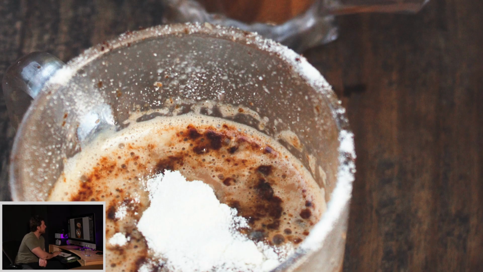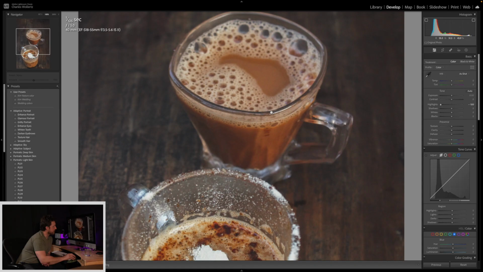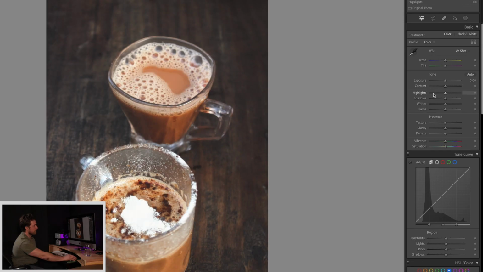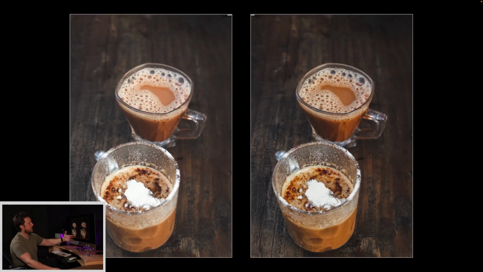It's f5, 18 to 55 millimeter, 1/25th of a second, 40 millimeters. So this is a kit lens. They're not the sharpest. The image is fine. You can see just by adding contrast, look at how the image pops. That's the image you sent me. So if I add a little bit of contrast and reduce the highlights, 2 clicks, and now let's look at before and after. Immediately it pops a little bit more.